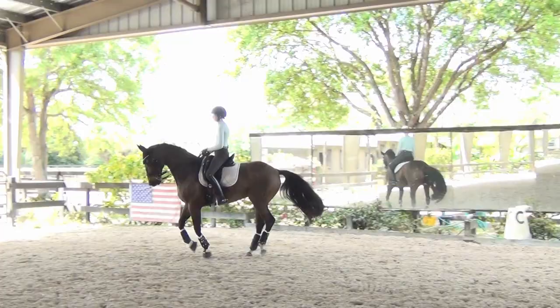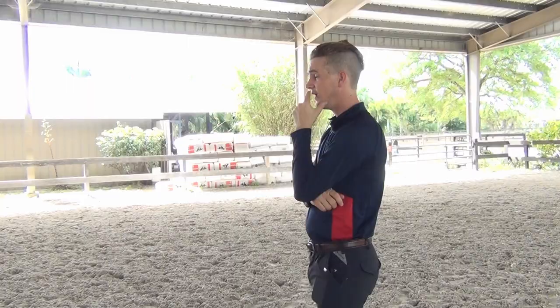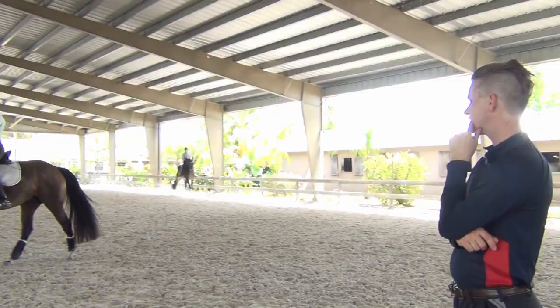What's different about it is it's softer from the hind. And even though she's still throwing the front a little quick, yeah, the left hand is actually coming through more. Okay, good. I think she should be able to have clean changes. I don't see why not. Yeah. It's just, she almost like she doesn't know how to. Mm-hmm.